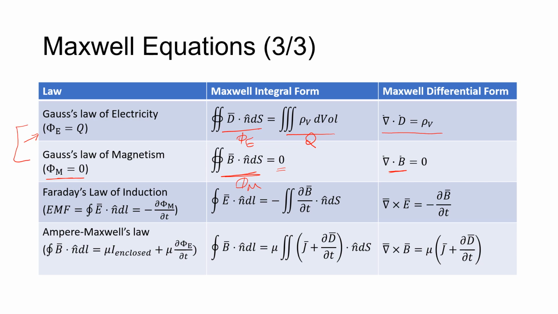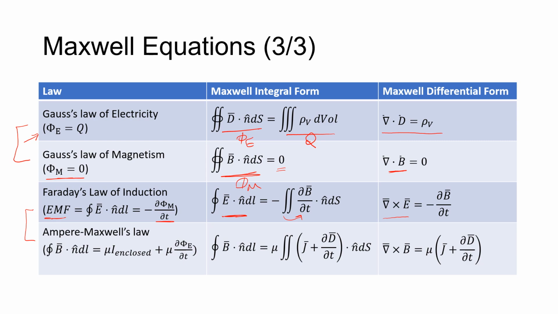So here we applied the divergence theorem. Here we applied the Stokes theorem. Based on this one, the electromotive force is this part, and for this one we used Φ_M equal to the double integral of B dot dS. For that we use the derivative inside, and applying Stokes theorem we reach that curl E equals minus partial B by partial t.